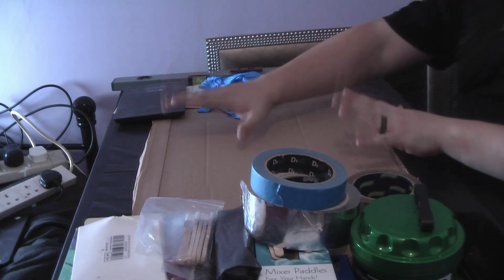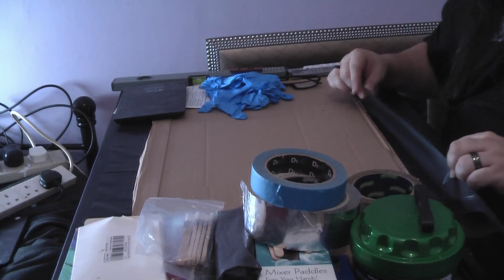So we've got our PPE, that's all sorted. We have also set up our desk. If we look at the side camera here, we can see I've put down some cardboard and some plastic. I like using rubble sacks. You can get a roll of 10 for a couple of quid. Put the plastic down, put the cardboard down. If any of the resin does leak, most of it will be soaked up by the cardboard, and the plastic will stop the cardboard sticking to your desk. You will spill some resin. It will always happen, no matter how careful you are. So make sure you're prepared.